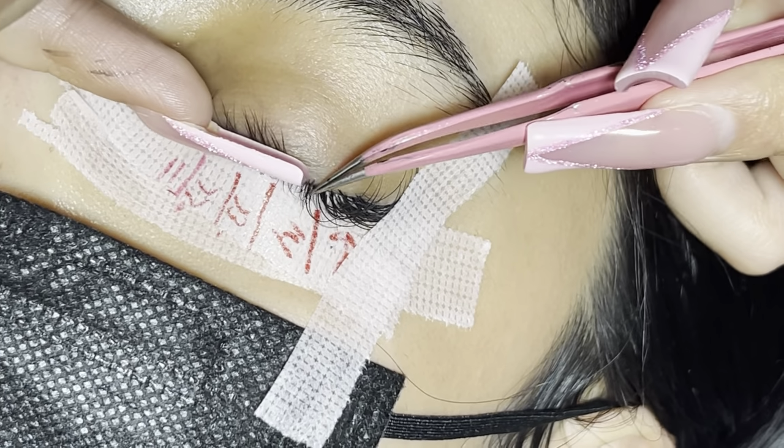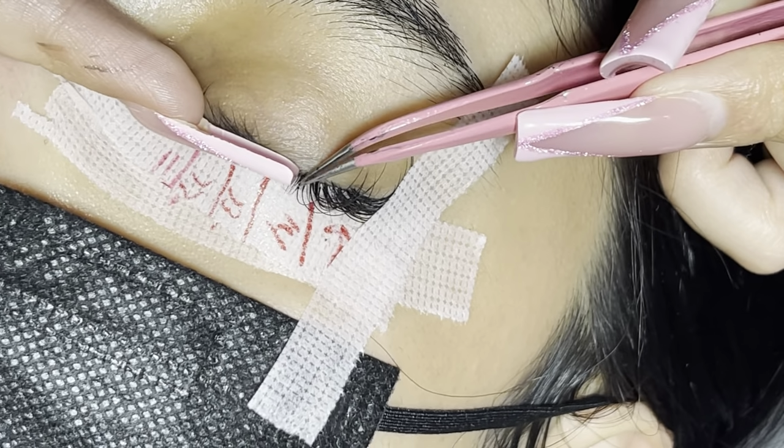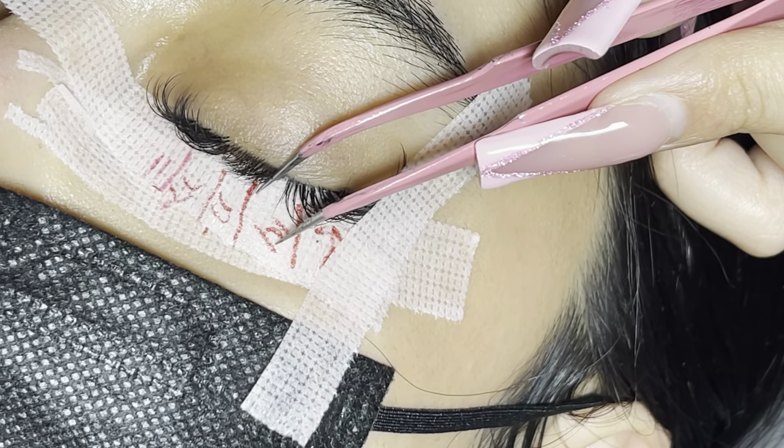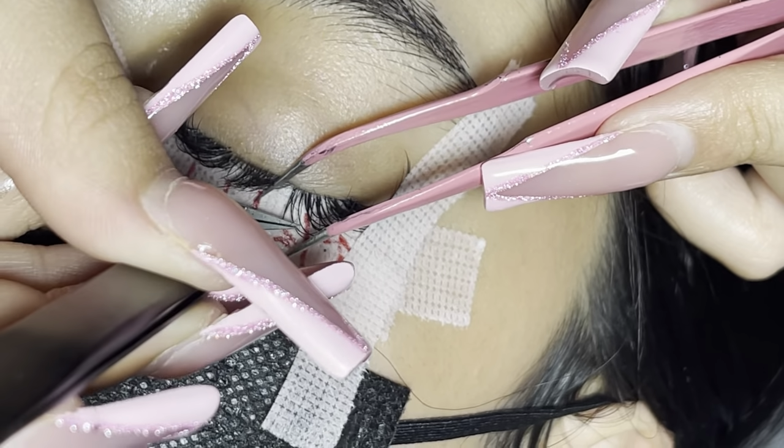But that was pretty much it. At the end, I just make sure that no lashes are stuck on the tape, and then I just remove the tape really gently. This is the finished product.